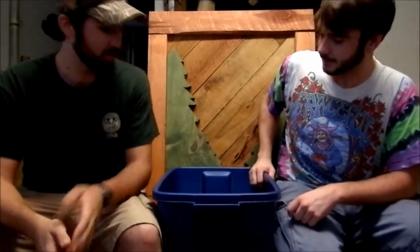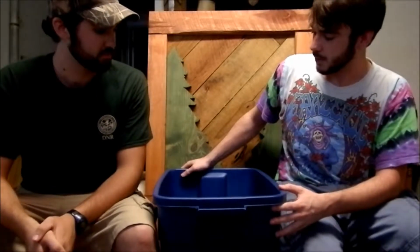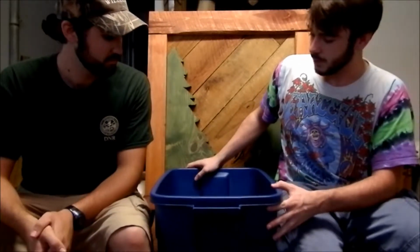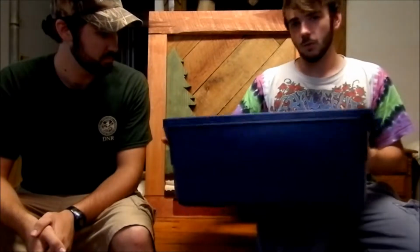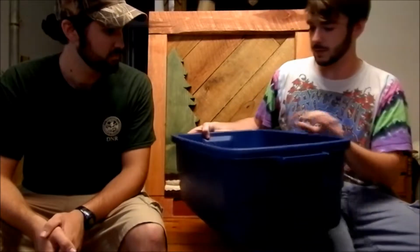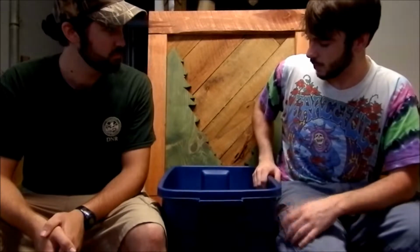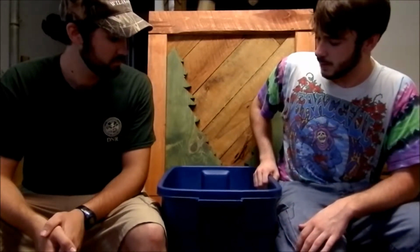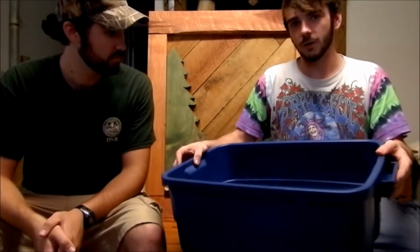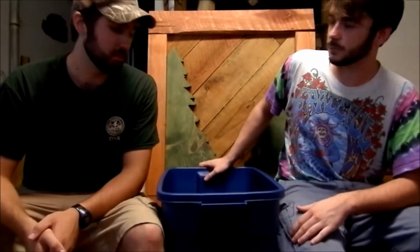So tell us the size of the tub. Why is that important? What size should they be looking for? Well, you're looking for a lot of surface area. You don't want a very tall bin because they work from the bottom up. So you're going to want something very wide. It's got a lot of width to it, not a lot of height, so you can spread a lot of stuff down on the bottom and the worms have enough room to move around in it. Now, something like this, just a plastic tub you can pick up from Dollar General or Walmart or anywhere that has Sterilite containers like this. This tub costs about $5, by the way.